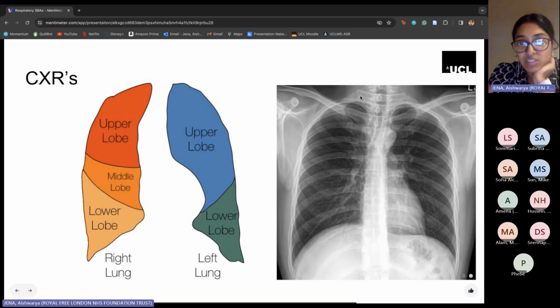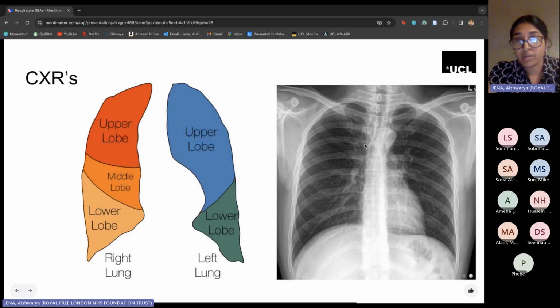So that's starting with patient details, which obviously in an SBA is not necessary, but just a note, even sometimes in OSCEs, maybe they don't make the patient details clear, or they don't include them. In a UCL OSCE, it's very unlikely that they won't include them, but even when you're practicing OSCEs and there aren't patient details provided, just make a habit of still saying, I would check the patient details, their name, their date of birth, the time at which this X-ray was taken, and the indication. And just say that every time you're presenting any results, any patient results.